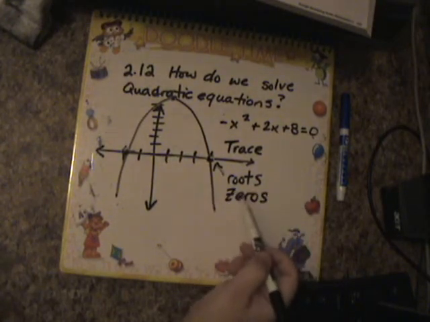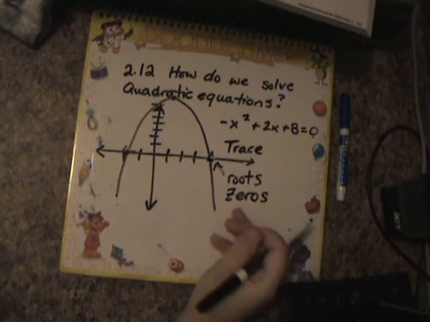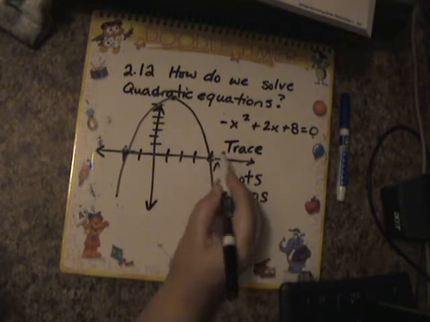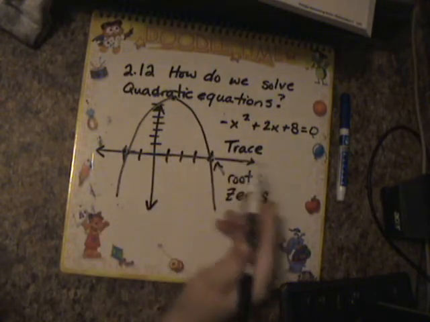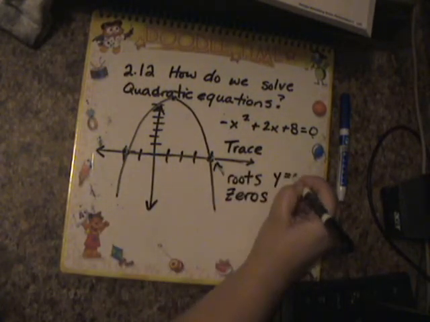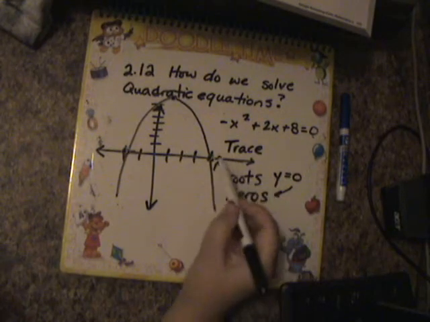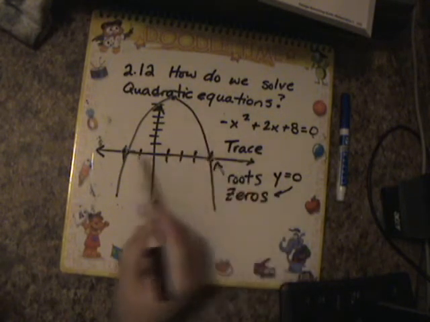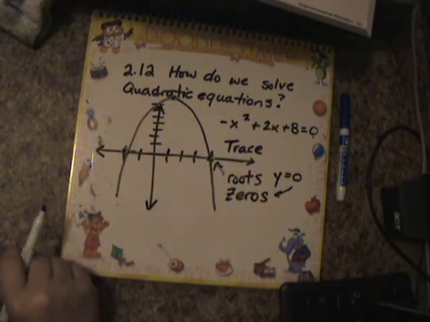So you could see questions that will say, what are the roots of this function, or what are the zeros? And they are the points where the parabola crosses the x-axis, or this is where y equals 0. That's where it gets the zeros name. And then roots, you could think of it as this is the part above, and this is the part kind of at ground level at the bottom.